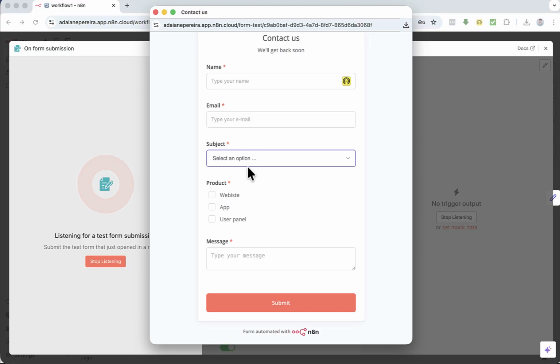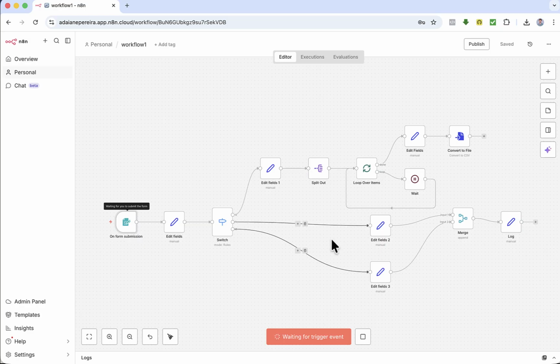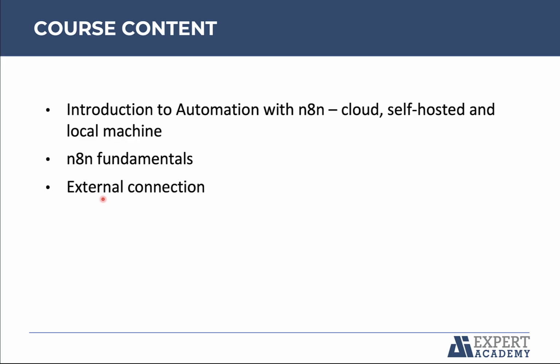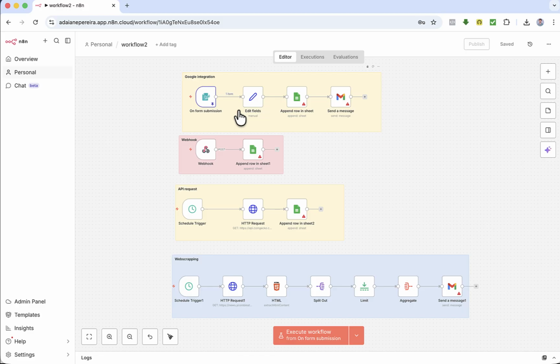Based on the subject and the product, the workflow is routed through different paths, including setting message priority.